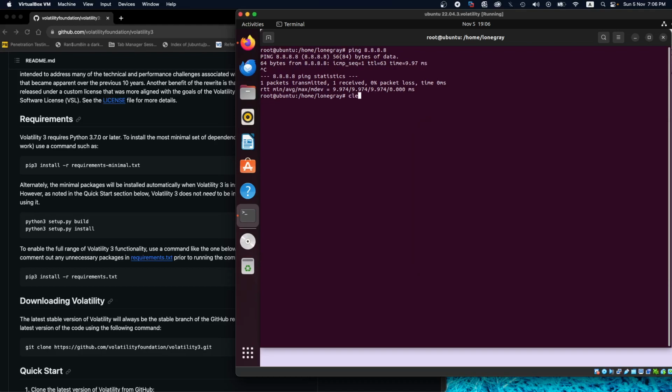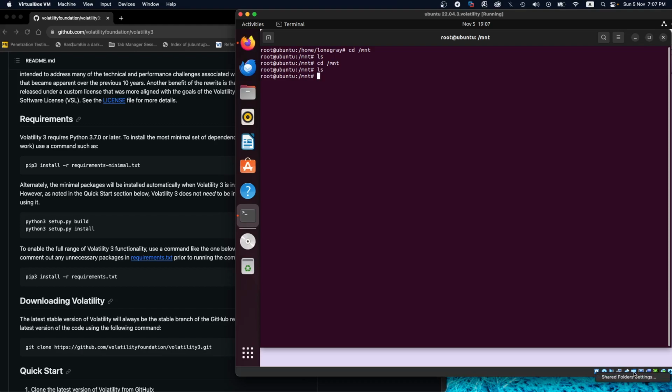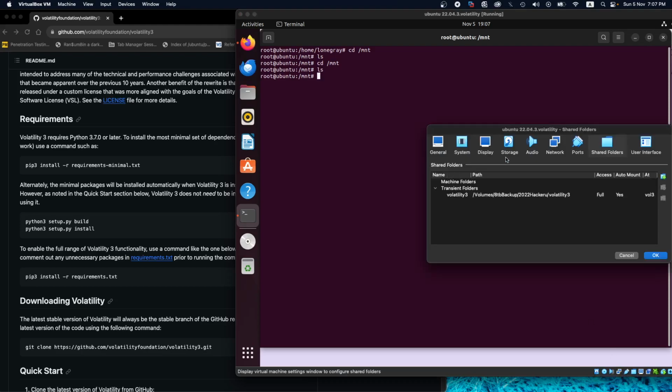Shouldn't take long. And we're going to go to cd mnt hgfs. It's not mounting it. Okay, that's interesting. Why? Full auto mount, so it should be mounted.